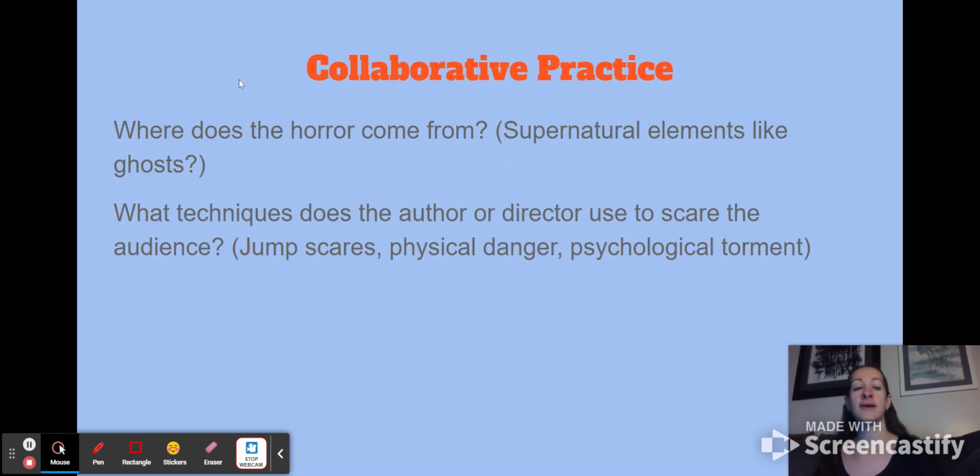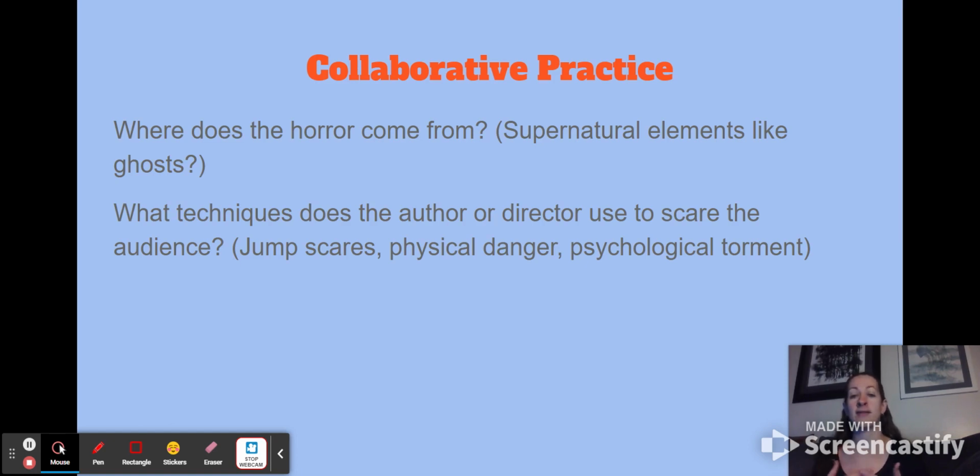All right, so now that we've read the piece, you've got a better idea of what makes the horror genre. You are going to work in your small collaborative groups, the people at your table, and we're going to talk about horror stories that you've watched, seen, or heard. So tying it directly back into the warm-up that we did. So with your collaborative group, you're going to brainstorm a list of those horror stories that you've watched, that you've seen, maybe ones that you've heard about. And so I'm going to give you a large chart paper. You're going to write down your ideas, and then you're going to sort of categorize these stories.